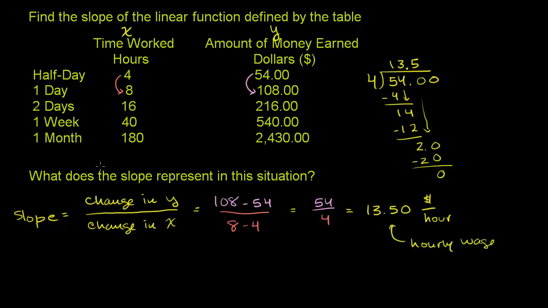And we didn't even have to, frankly, for this problem, take 2 data points. We could have said, hey, if we work 4 hours, we make $54. 54 divided by 4 is $13.50. Or we could have said, hey, if we work 8 hours, we get $108. 108 divided by 8 is $13.50. So you didn't even have to take 2 data points here. You could have just taken any of these numbers and divided by any of these numbers. But hopefully we also learned a little bit about what slope is.